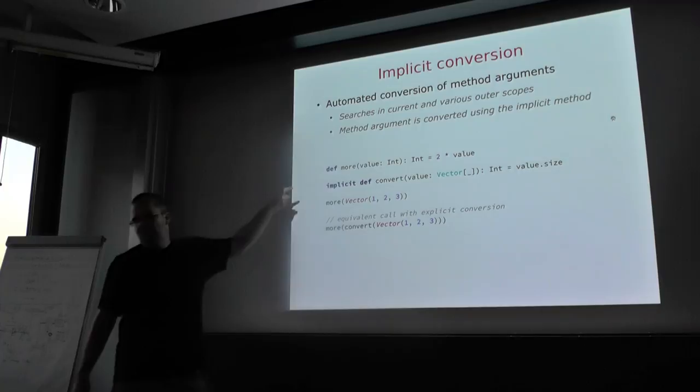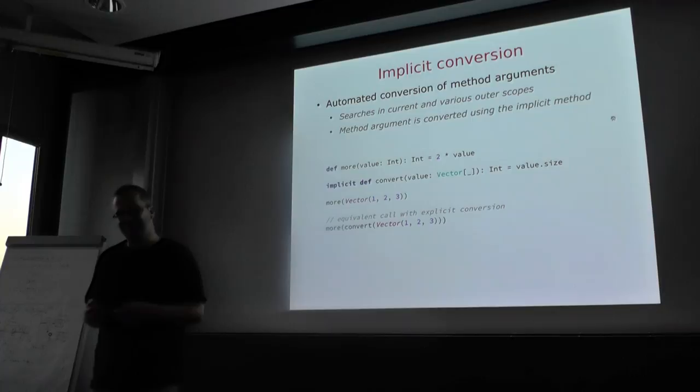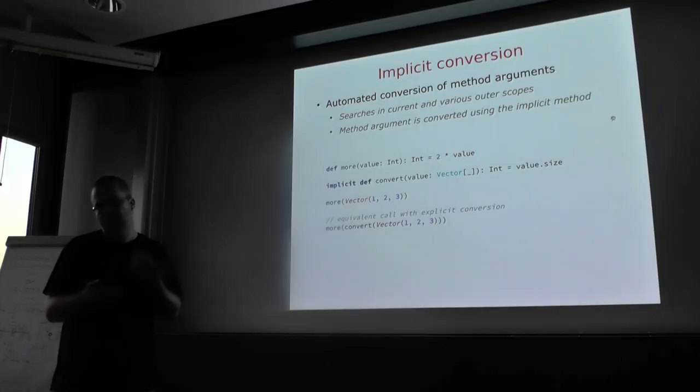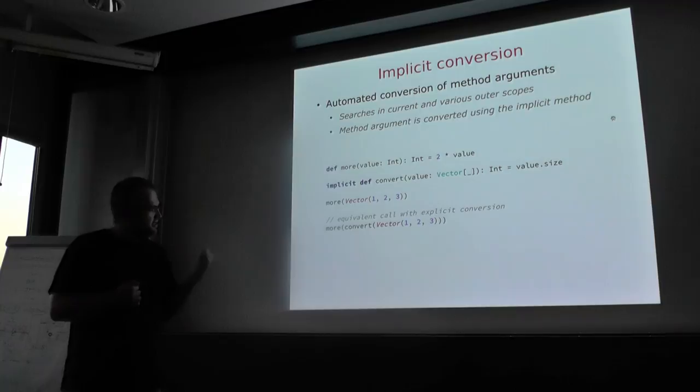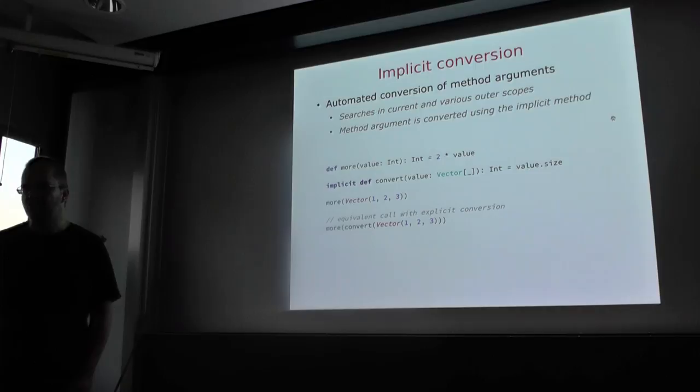So this is like a programmable weak typing, kind of, right? This is like PHP turning your string into an int behind your back, but this is not behind your back. You can control it if you want to have such functionality. But I'm just saying that this is something that people sometimes overuse, and that's not a good thing. If it's not overused, then it's really useful for libraries. Some libraries use it to produce a lot of magic and really, really cool constructs. But I would be careful about it.